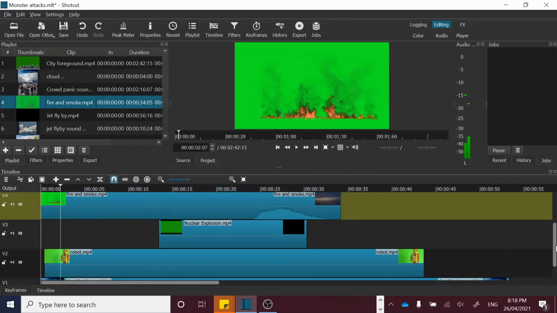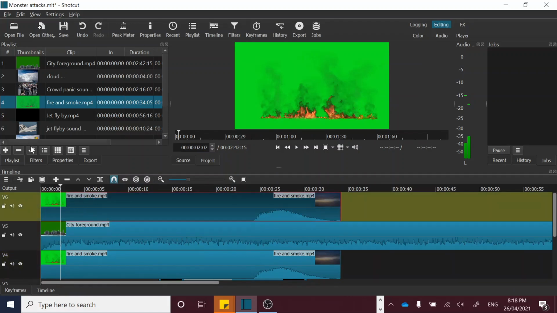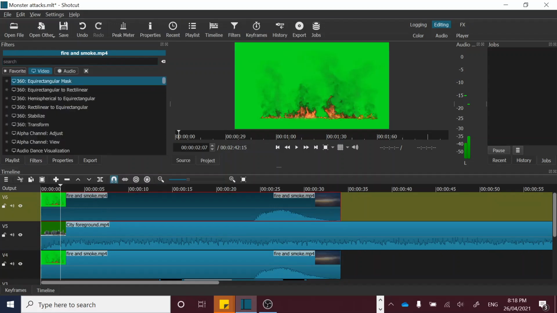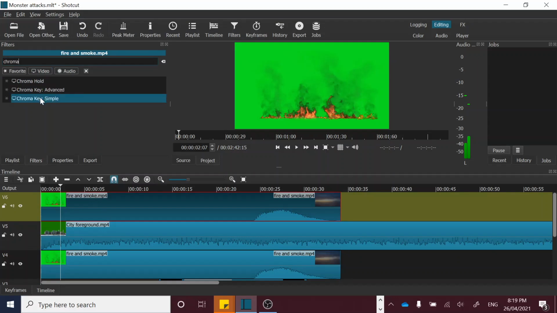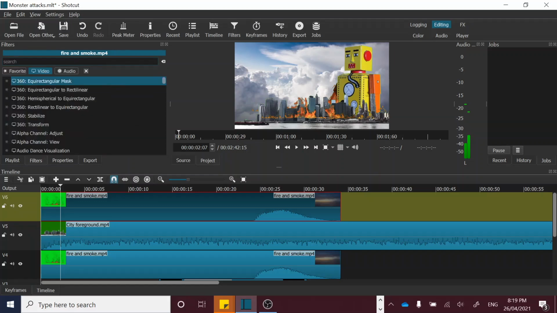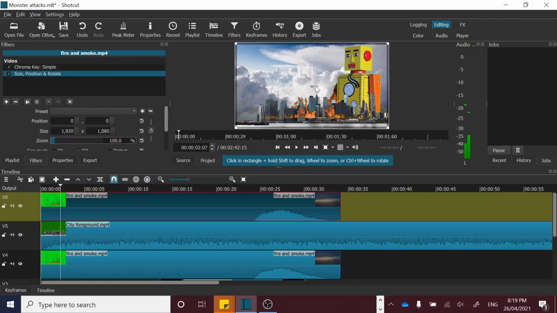So again, select the track, select filters, add a filter. There we go. This one we need to tell it to take away a little bit more.